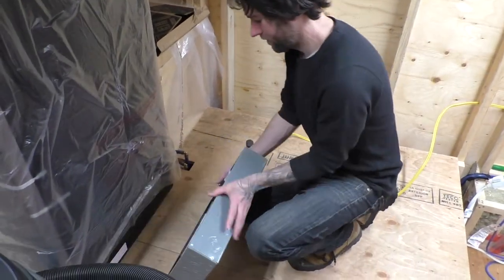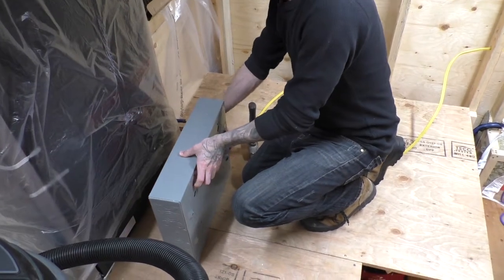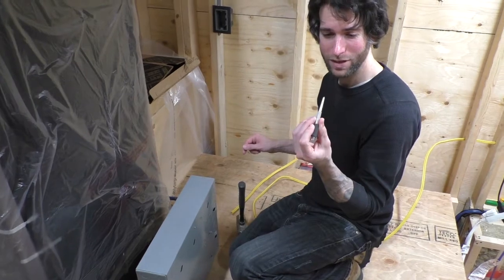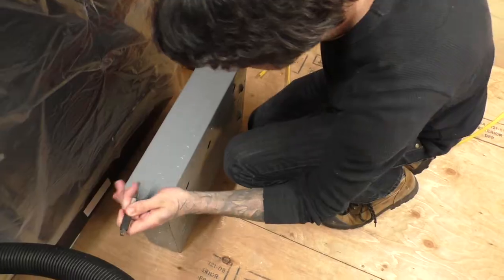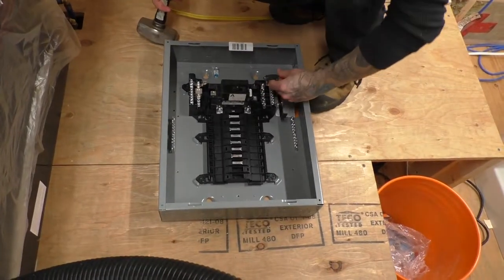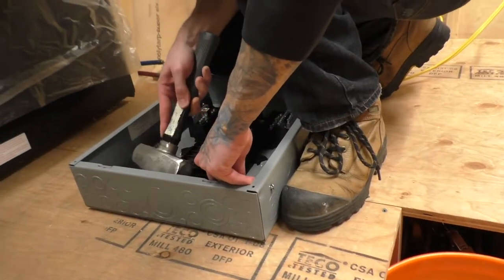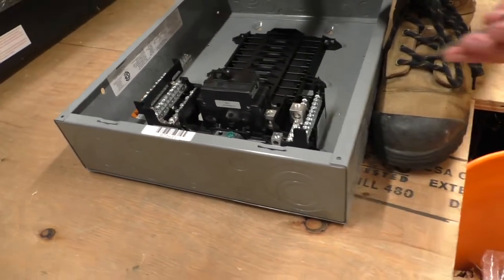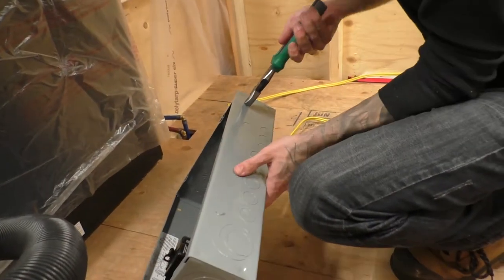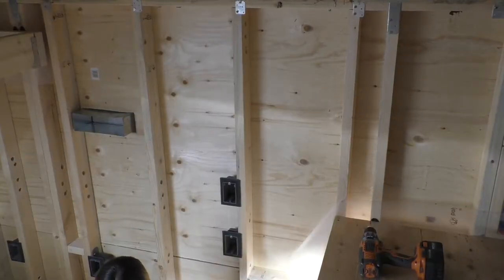Here is the breaker box that we've got. It's a 60-amp, 16-circuit, up to 32 circuits if you use the double circuit breakers. To mount it, it's going to go between the studs, and it needs to screw into the studs, so we've got to knock out a couple of punch-outs. I've got a nail punch and a hammer. They're called punch-outs - they just punch right out. Now I'll mount the breaker box. The punch-out holes are really close to the face of the stud, so I think I'm going to put another pair of holes further back. It's a deep panel - they probably expect you to mount it in a 2x6 wall. So I've made a shim out of a 2x4, cut it down to about 3/16ths of an inch, which is all I need.